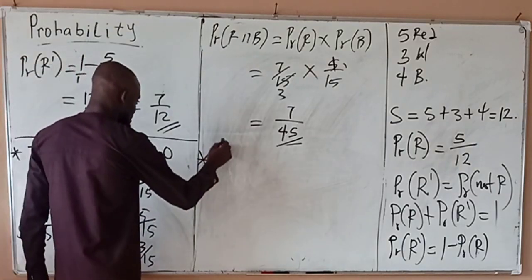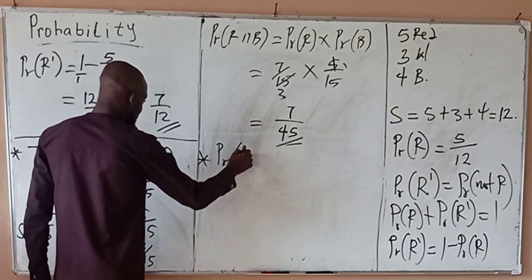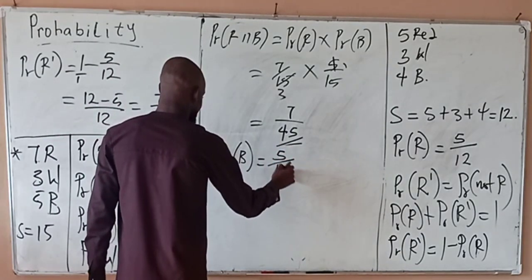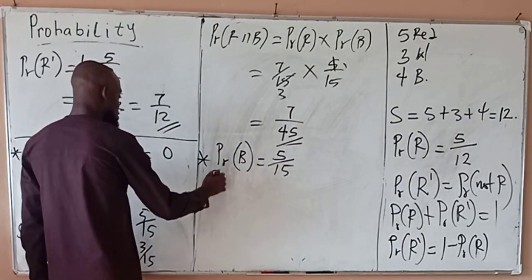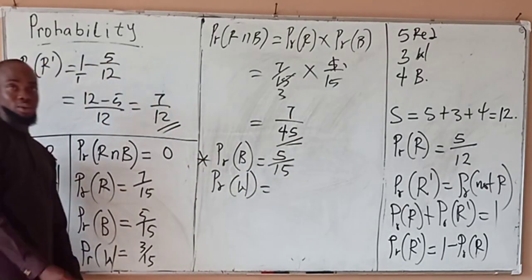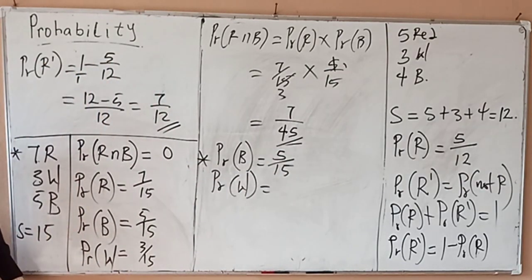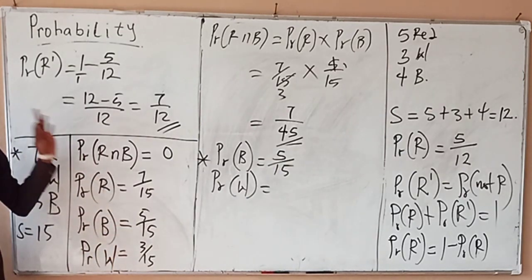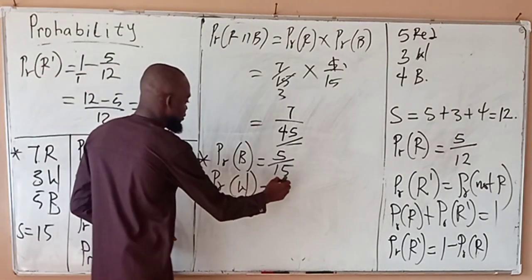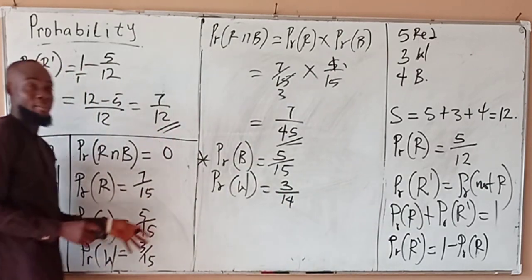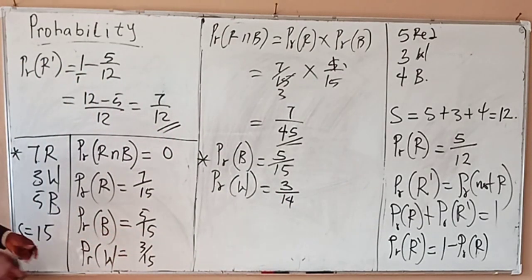Now, you draw a blue ball. You're going to have the total number of blue over the sample space. Then you draw white where you have already drawn blue. It's a conditional probability without replacement. So for white you still have 3 white balls there. But we have drawn 1 out of the sample space, so the sample space will reduce to 14. So we now have the total number of white divided by the new sample space, which is 14, because 1 ball has already been drawn out without replacement.